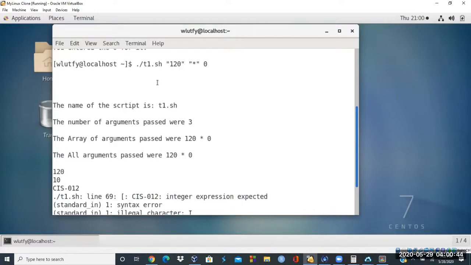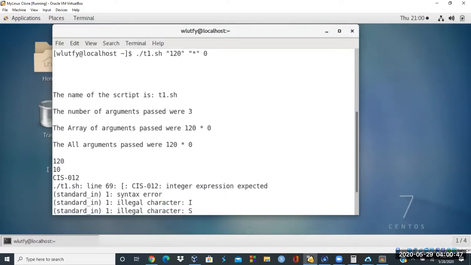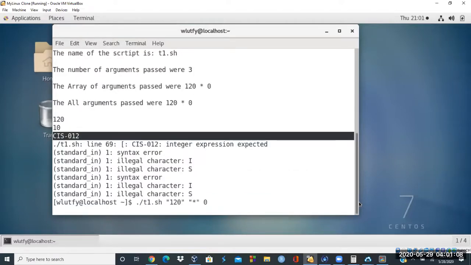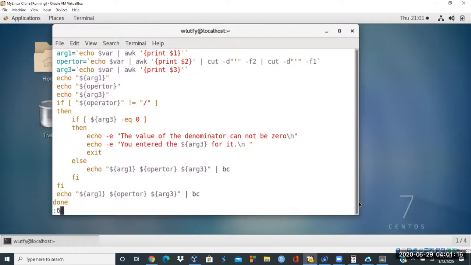So the name of the argument is there, that is fine, 120, 10, and right there, my argument was 120 times 0, and then 10 is printed. Line 69. So let's look at line 69 of the script. Line 69 is most likely on the echo statement of this.